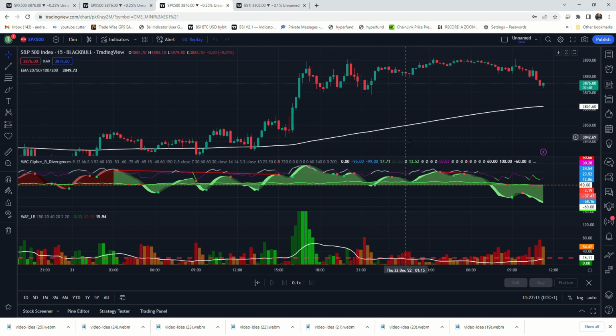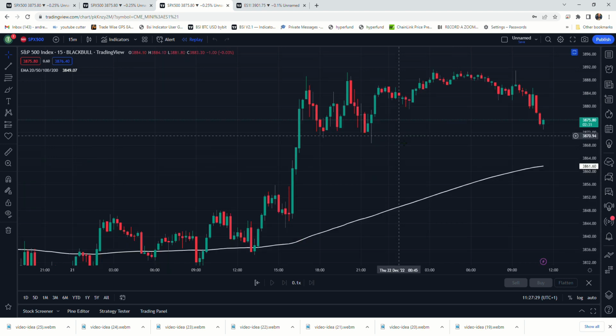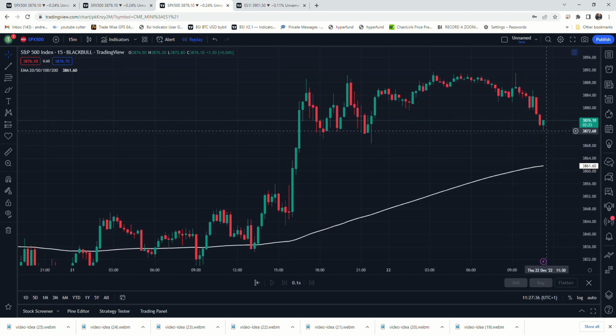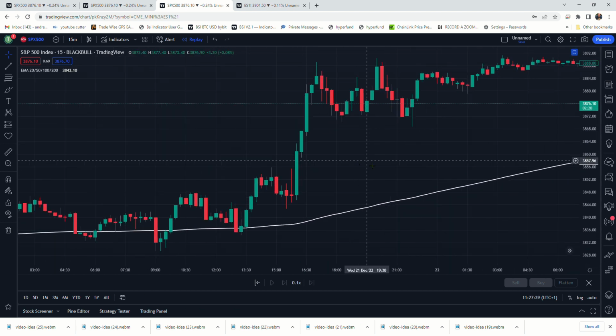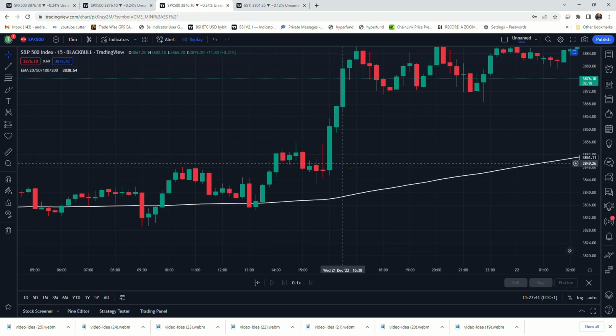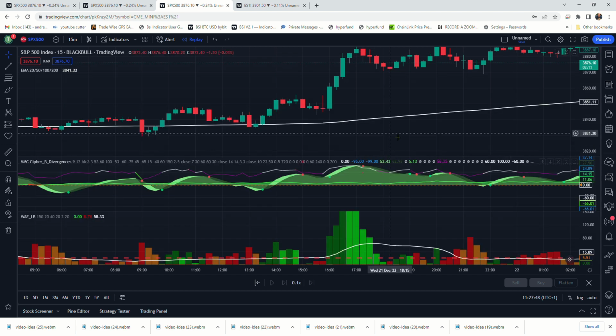Okay, so let's say you want a closer look at the Fu Manchu indicator, or maybe the chart on its own. If you go to an empty space on the chart somewhere, just left click, double click, and it will bring up just the chart on its own. So you can navigate this quite easily, and you can zoom in, and you won't have the other indicators distracting you. That's quite handy. And if you double click again, then you will get your original format back.